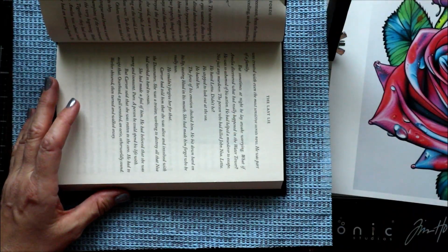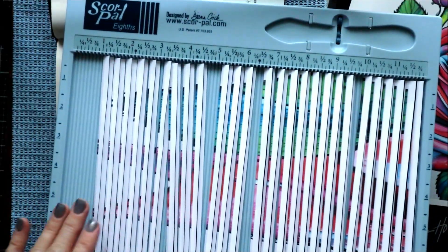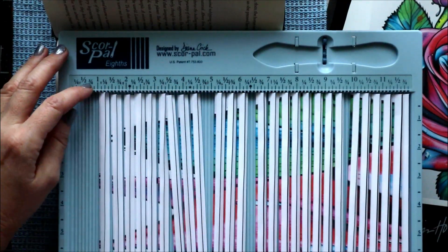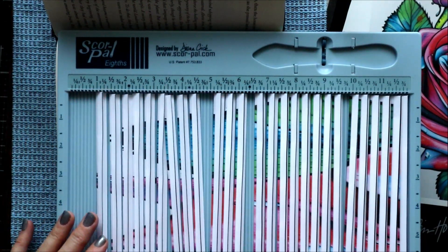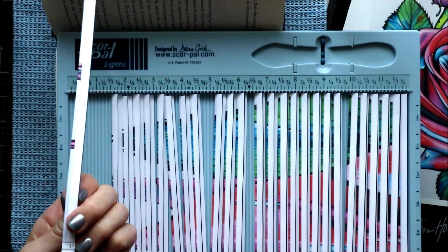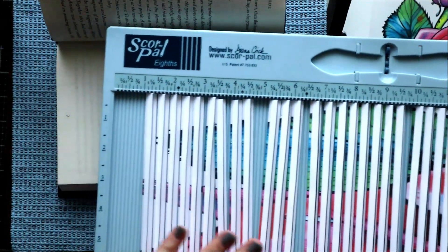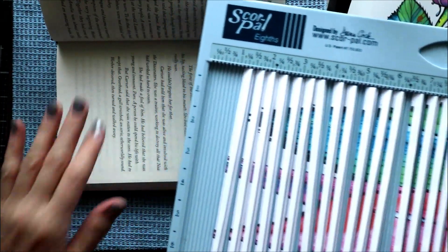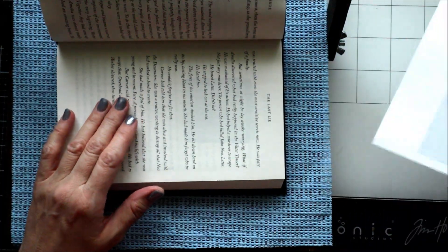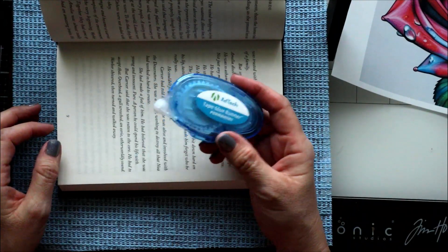I have the strips already cut out and folded. What I do is cut the top off the strip on all of them, then cut up the strips and fold them, but I leave the bottom part on just in case somebody knocks over my board — that way I don't have to sort out what goes where. I leave the bottom on until I apply it to the page.